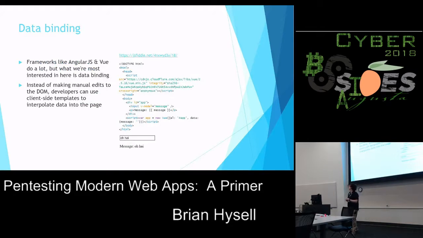One of the things you have in these frameworks is the concept of data binding and client-side templates. In an older, very jQuery-heavy app, the kind of thing you might see is manual DOM traversal using CSS selectors, things like that, to grab elements out of the DOM and manually replace their HTML.